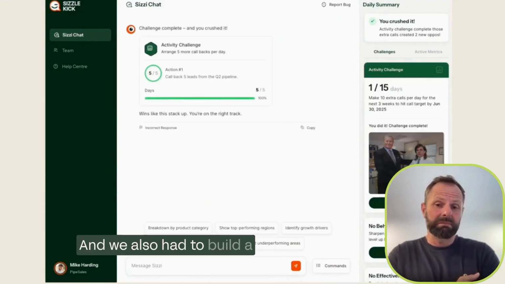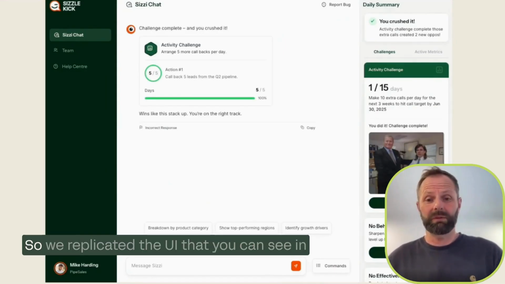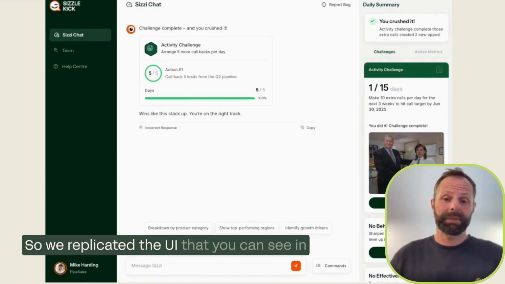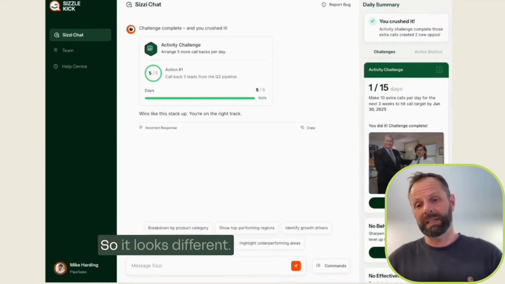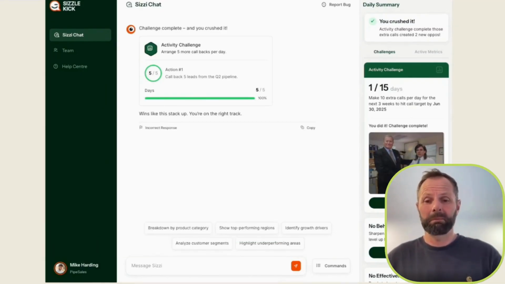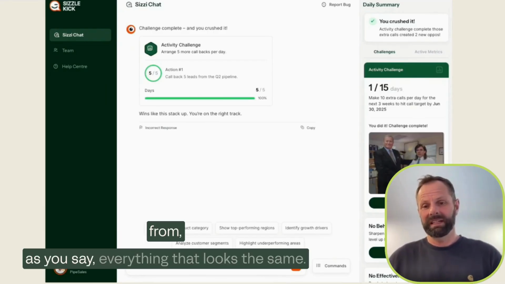And we also had to build a native version to run inside Salesforce. So we replicated the UI that you can see in the app here within the Salesforce environment as well. So it looks different. And I think that also helps make it stand out from, as you say, everything that looks the same.